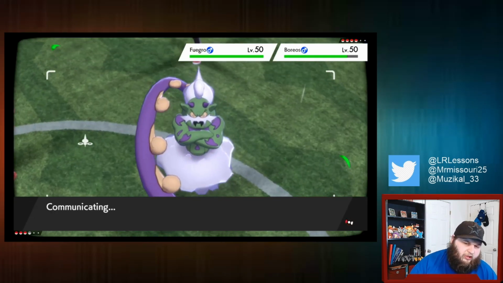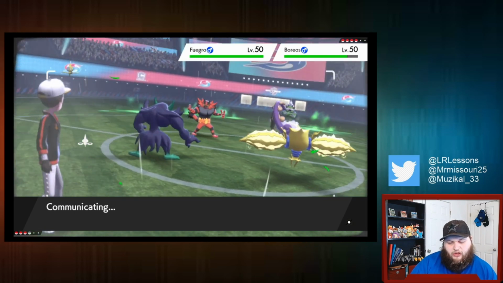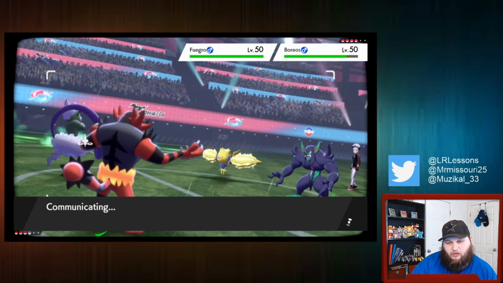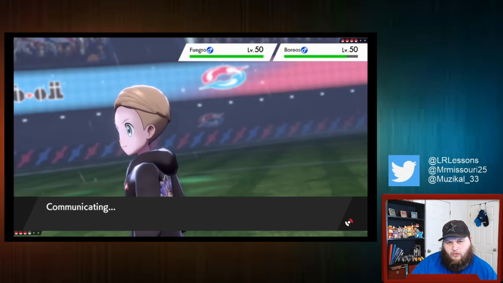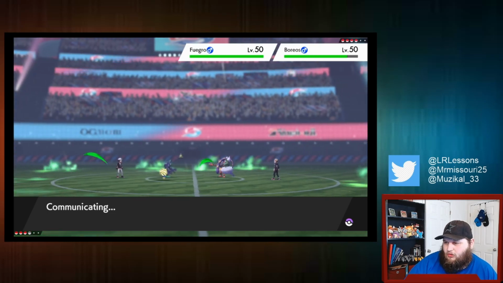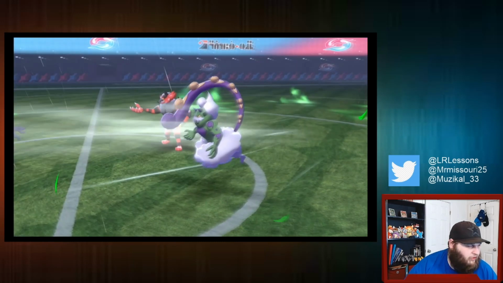If they bring in their own Eliki, then we're winning the speed race. If they bring in Kyogre, it's going to take a really big hit. If they stay in, then both of these take pretty good damage here as well. We could see the Tailwind go up this turn. I really wasn't expecting the Hurricane there to one-shot. We do see the Tailwind go up.